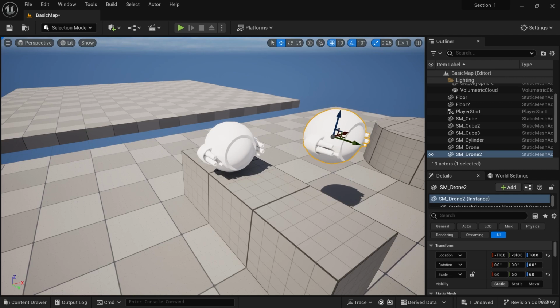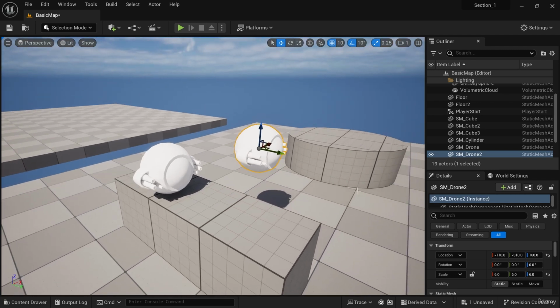You see, now that we've scaled this mesh up in the level, it now has additional information. Its scale is no longer set to 1. So there's a transform being applied to this mesh, and that transform involves mathematical calculations done by the engine.